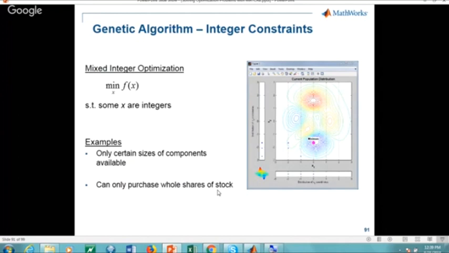If your algorithm gives 1.2, what should you do? You can put the same concept of integer constraints here, so it will give you the answer in integer form. For example, for a resistor, what value of resistor should I use? There are standard resistor sizes. Or you can purchase whole shares of stock, like 10,000 quantity, 20,000 quantity. You can feed that information too.